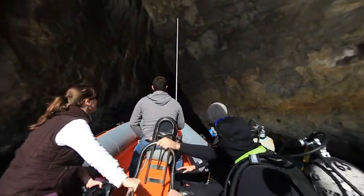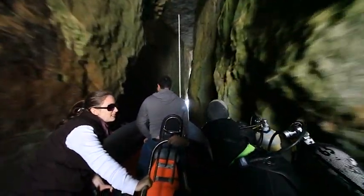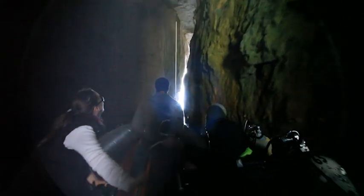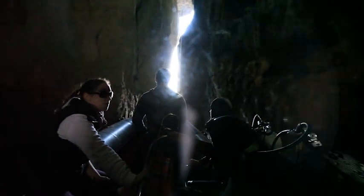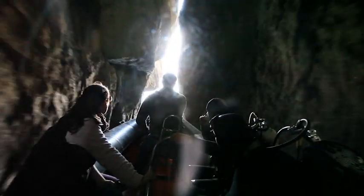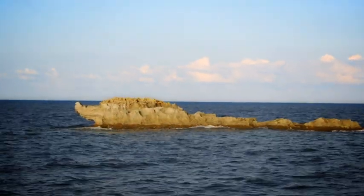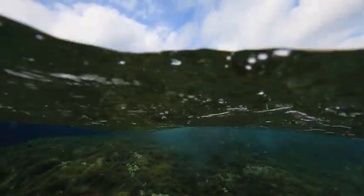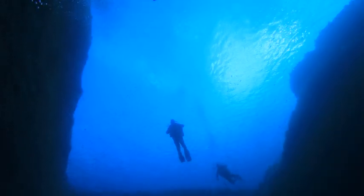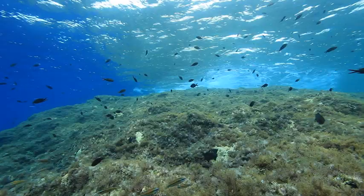On calm days like today, small boats can pass easily through an opening formed by a narrow natural arch linking the small inland sea to the Mediterranean. It allows divers, and us, to get a glimpse of what really goes on under the waves. This unusual looking lump of rock is known locally as crocodile rock because of its shape. It basically acts like a big wall dividing two sets of species of sea creatures and sea vegetation.